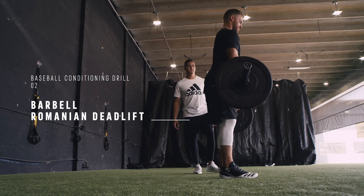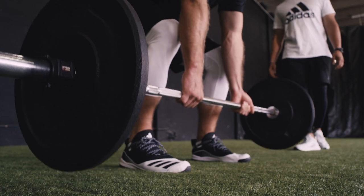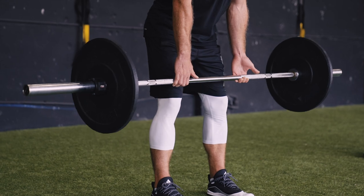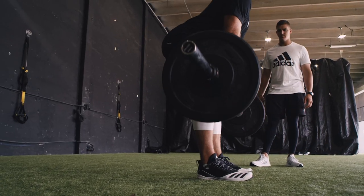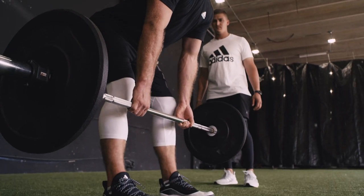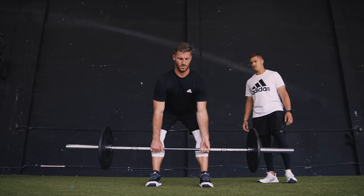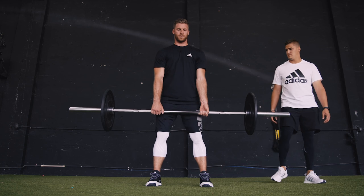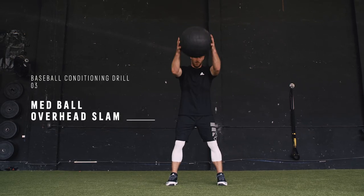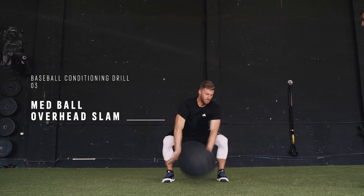The next exercise we're going to talk about is the barbell Romanian Deadlift. We want to start with our feet hip width apart in an alternated grip position. We want to constantly focus on driving our hips back towards the wall behind us. The hip hinge pattern, which is the key movement pattern in the RDL, may be the most fundamental movement in athletic performance.